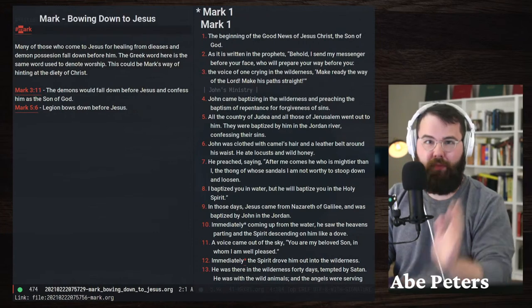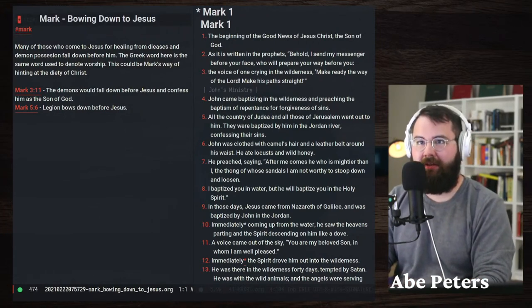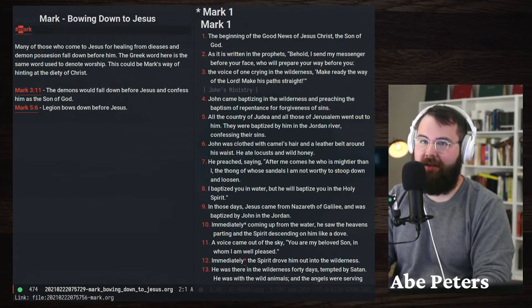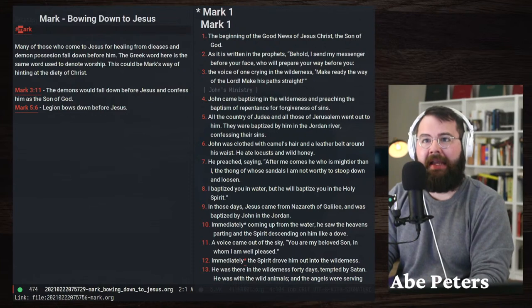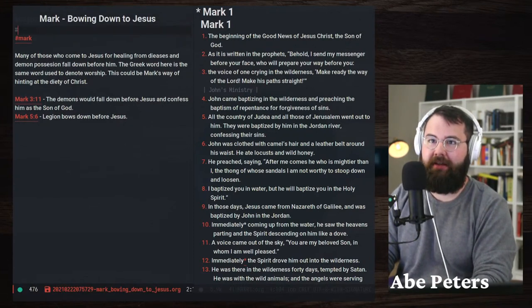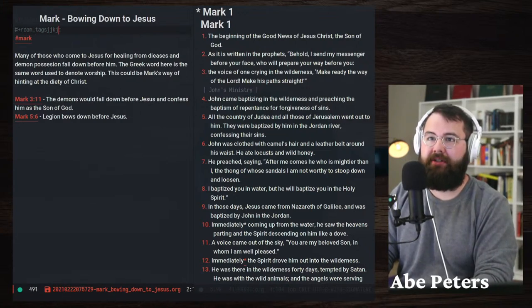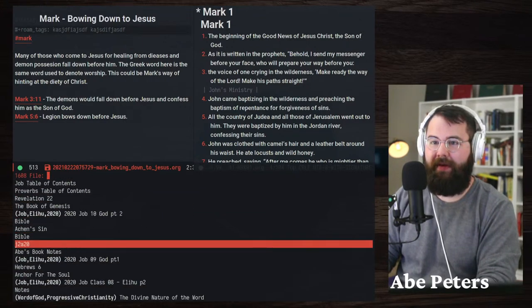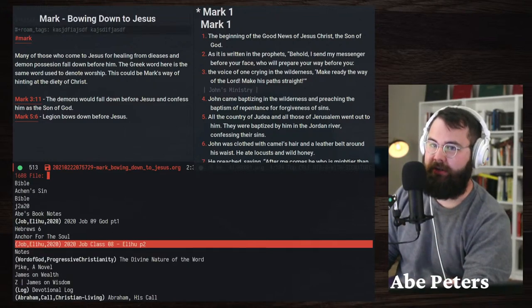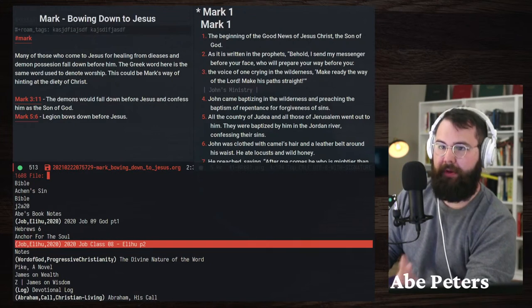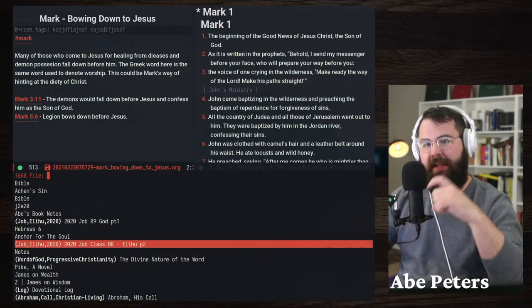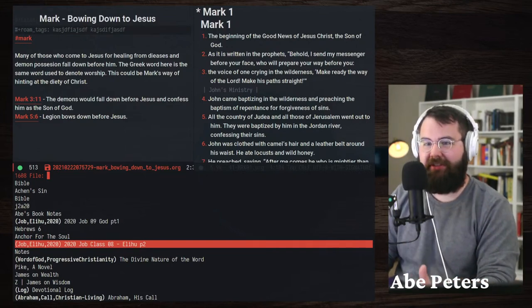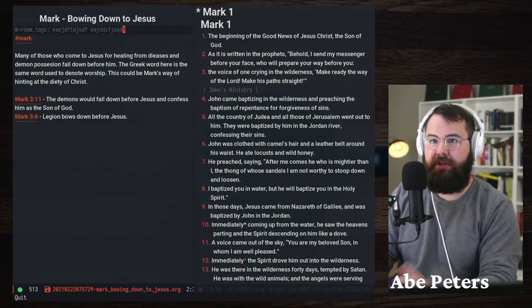So the way this note works right now is I have the title of my note. I have the hashtag, since there are ways to do tags inside of Org Roam. The way you do that, I think, is you go Roam underscore tags. Then you write a bunch of stuff, or every section is like a new tab. I don't know if I'm going to find any just now, but maybe I'll find one. Yeah, so this one here, I taught a class on Job, and I've got something about Elihu here, I think, actually on the class itself. So inside those brackets of the tag, I don't like that because it looks a little sloppy to me. So I don't use that anymore. I just use this.